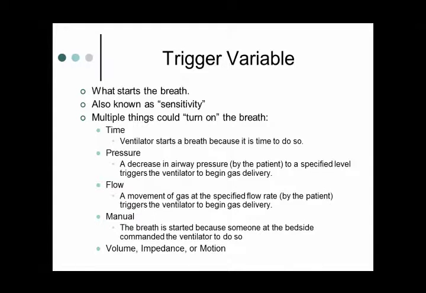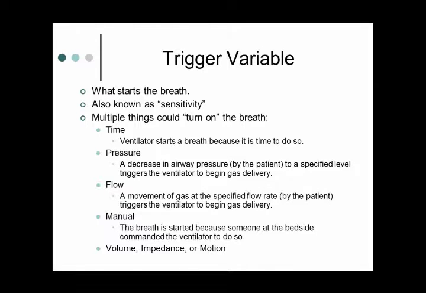Now there's other ways that you can look at it. Chest wall impedance, you know, putting sensors on the chest to sense when the chest wall is being moved. There's ones where you have a special catheter that's placed down in the esophagus and is looking for changes in intrapleural pressure and using that as a trigger. All kind of different ways to do it. Let's stick with the easy ones.